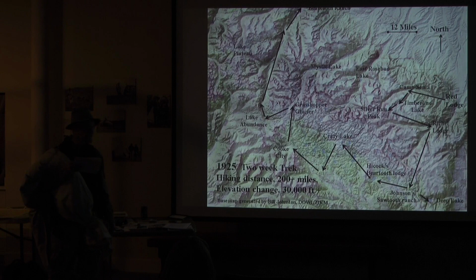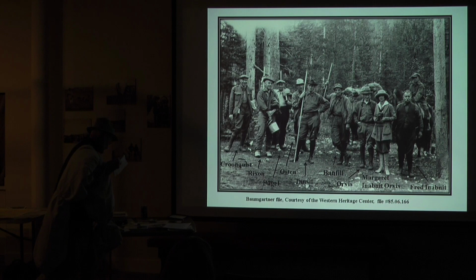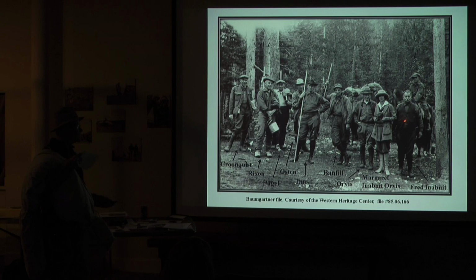Okay, next. Okay, this is part of the guys. There's one guy here that is not in this picture, that's in the next one. And of course, here's Fred. And Margaret, that's his daughter, and that's her husband. And here's William Banfield, John Tanzel, and here's, interestingly enough, Al Kronquist. So I thought that was pretty neat.